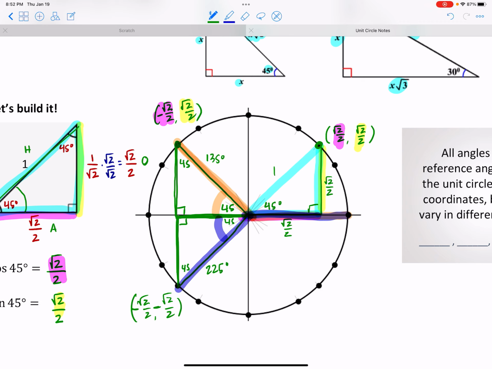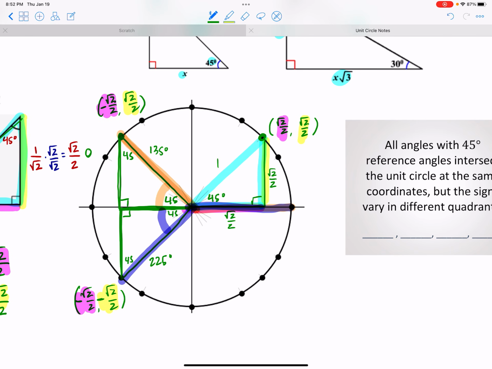So what this is helping us see, again, is the sine and cosine for a 225 degree angle. If I said, what is the cosine for 225? It's negative radical 2 over 2. And in fact, if you put that in your calculator, you're going to get a decimal approximation for negative radical 2 over 2. Or if I said, what is the sine for 225? Here it is, negative radical 2 over 2. Okay? And then we're going to go one more time into quadrant 4. So into quadrant 4, again, same exact triangle, which means the same exact coordinates.